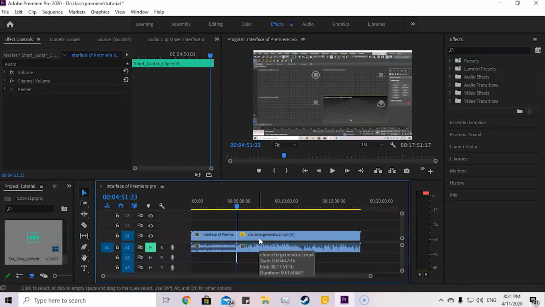Also, what's nice in Adobe Premiere is that in Adobe Creative Suite, you can link different apps. In Adobe Creative Suite we have Adobe Photoshop, Adobe Illustrator, Adobe After Effects. So in Adobe Premiere, we can take a file from Adobe Photoshop.